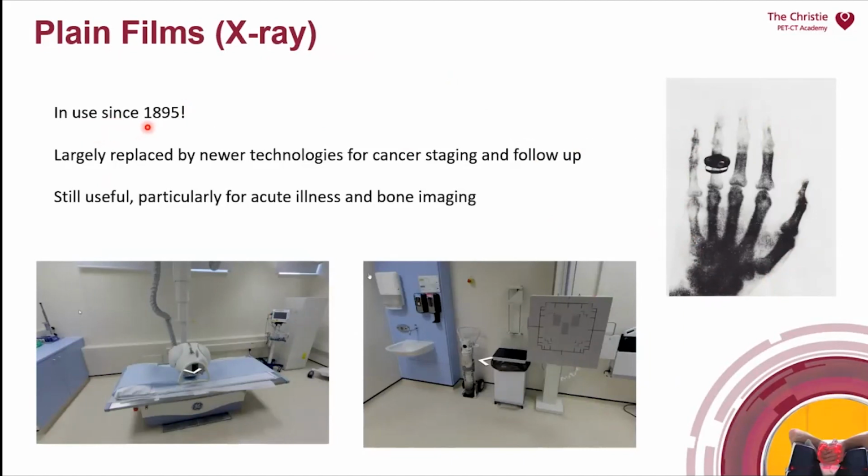And like a lot of things that have been around for that long, they've largely been replaced by newer technologies. So certainly for the staging of cancers and for the follow-up of cancers, we generally need something that gives more detail and is a bit more accurate than plain films. But that said, they're still very useful in particular circumstances.